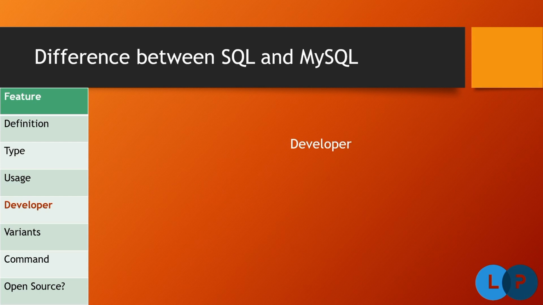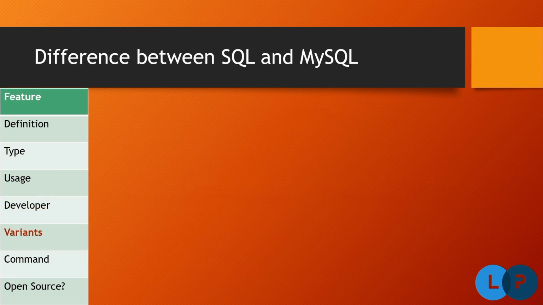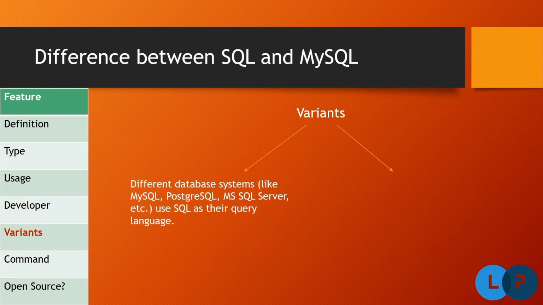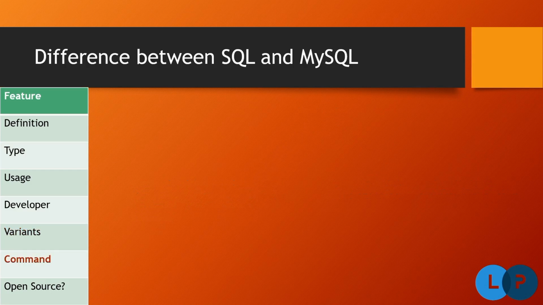Okay, and from the developer end, SQL was developed by IBM in the 1970s as a standard database query language, and similarly MySQL was developed by MySQL AB and later acquired by Oracle Corporation. And let's discuss variants. SQL has database systems like MySQL, PostgreSQL, SQL Server, which use SQL as their query language. Similarly, MySQL is a specific database system that follows SQL standards with some unique features.